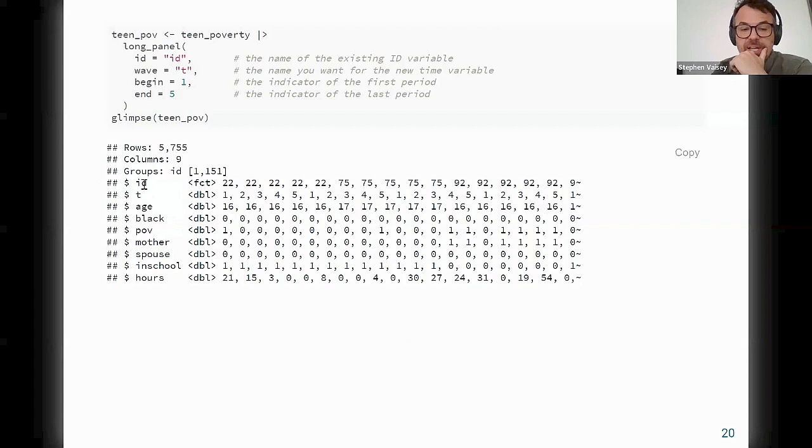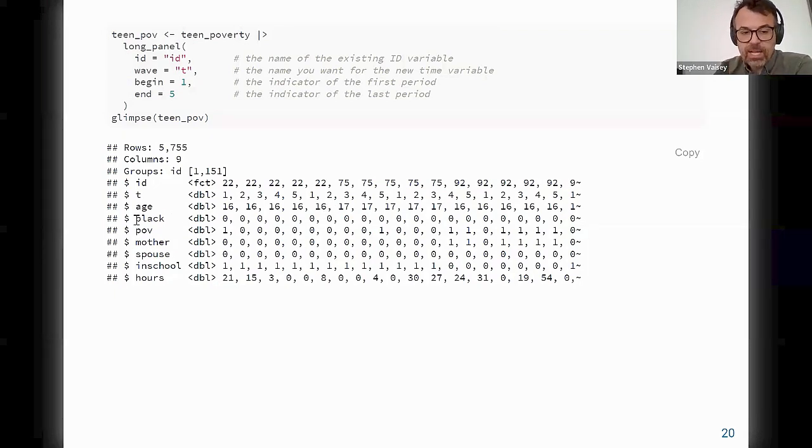Well, we got, hey, what's your ID number? What time period is it? So we have person, you can see here, we have person 22 5 times. 1, 2, 3, 4, 5. We have person 75. 1, 2, 3, 4, 5. Anyway, you can see that here. We have their age, and you can see this is again clear here. The age is not how old they are, because 16, 16, 16, 16, 16 is clearly not the person's age, but age here must mean age when the study started.